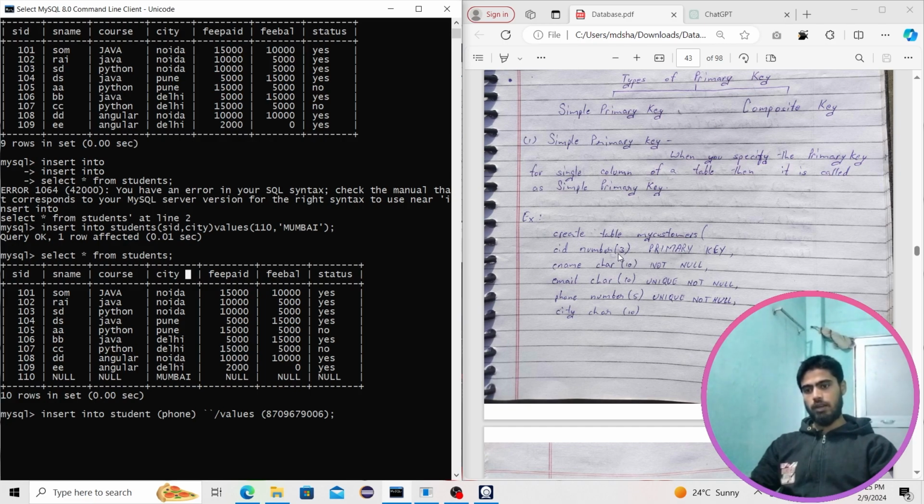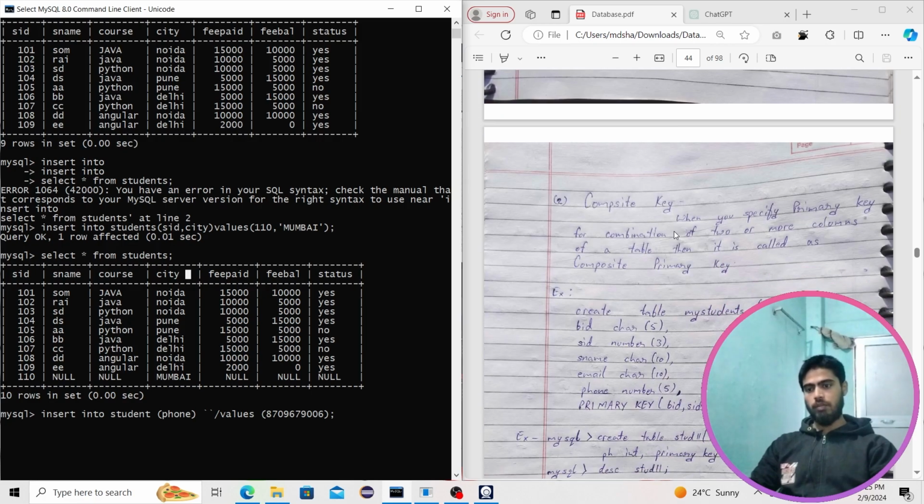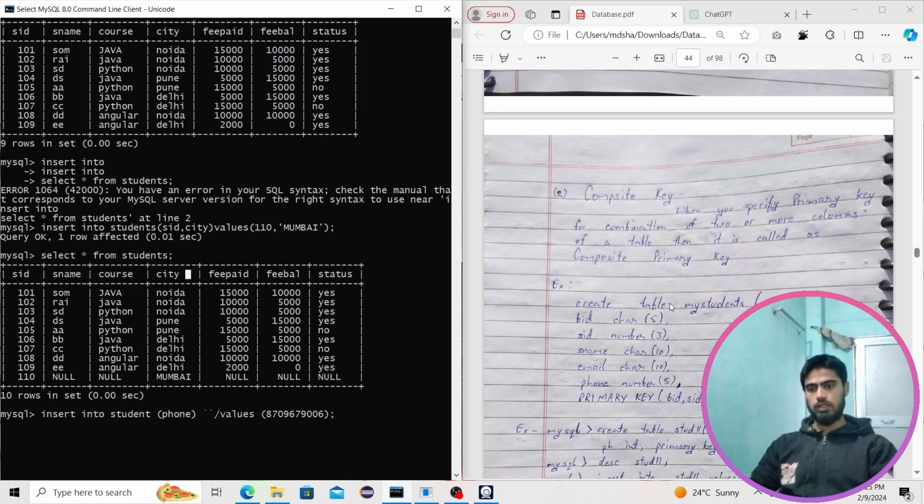To do that, we can provide the primary key in combination, and the syntax is like this. After making every column, when we are creating the table, at the end we write primary key, and in brackets we select the columns, suppose BID and SID.